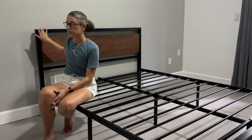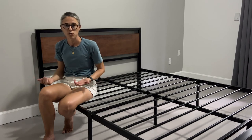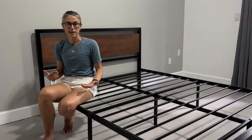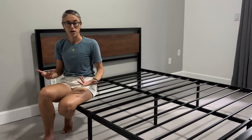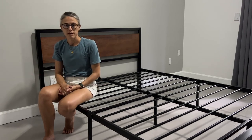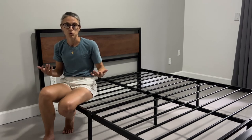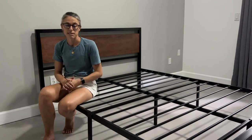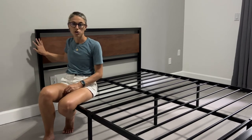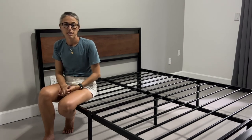The headboard is 38.1 inches tall no matter the size of bed you're ordering. It is a lower bed than some higher frames, which works really well with modern homes. It is very easy to maintain — you can simply wipe it clean with a wet cloth to keep it clean, much easier than cloth upholstery that can get stained. The darker wood is also less likely to get stained from heads or colored bed sheets rubbing on it.